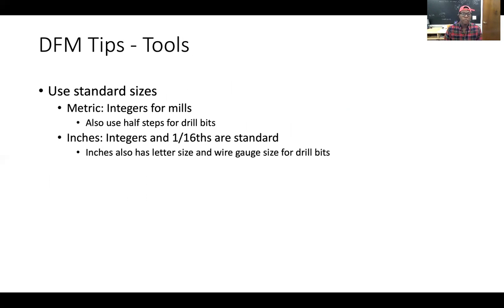Now we're going to talk about the tools for a second. We want to make sure that we use standard sizes. With the metrics, it's like an M6 or an M8 or an M10, something like that, with integers for the millimeters. And if it's in inches, then it's going to be like a 3/16 or 7/16 or 9/16. Of course, those other fractions are going to simplify. We want to make sure we use standard sizes because those are going to be easy and simple for the manufacturer to use. And also if we're using a CNC, we're going to want to use simple standard sizes as well so that it doesn't take extra time getting to those different dimensions.